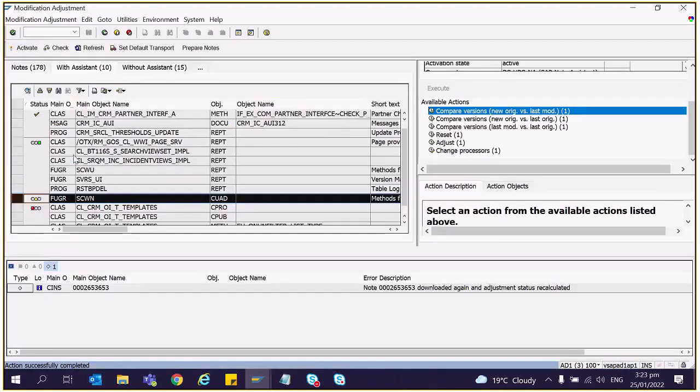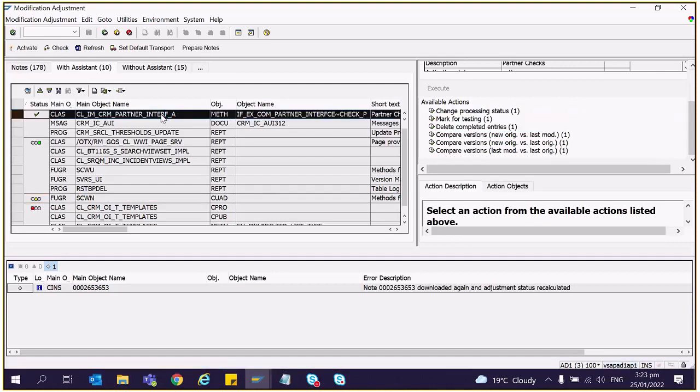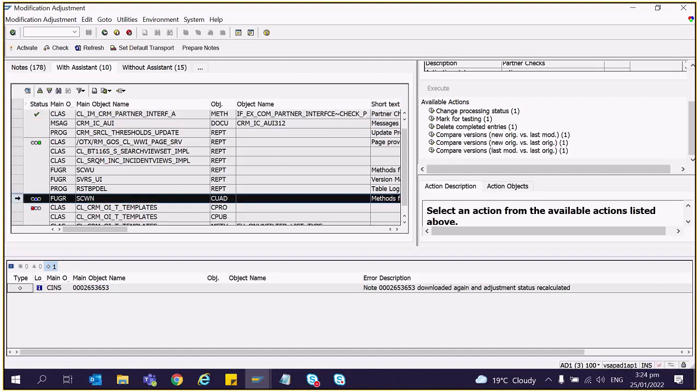So in this example, another thing about this one is just do not press back until you have finished all the adjustment, because once you press back, there is no way for you to go back inside and change anything again. You'll have to open it in a new transaction, but from SPAU you will not be able to go. Okay, so then coming to the last one here, this is a function group.